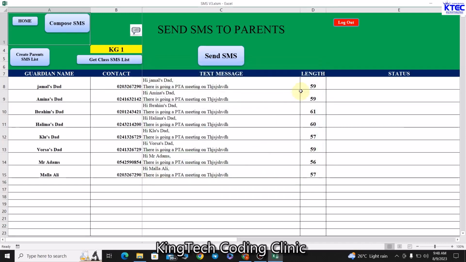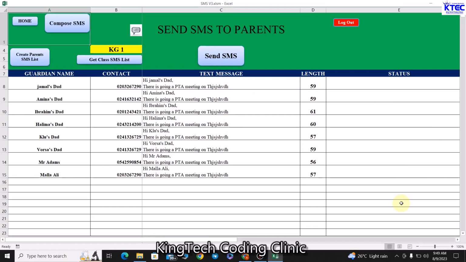So it will compose for all of them straightforward. You can see that hi and then the name attached, hi and then the name attached, and then the message. Simple as that. That is how it is done. You don't need to type hi or anything. Just type in the raw message, your real message, and leave the rest to the system to handle for you. So once you are done with that, the next thing is to click on send SMS. I don't want to send, I'm wasting my SMS bundle, please. Once I send it, it will send for all of them without any problem, without any stress.